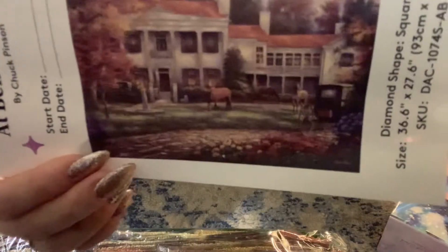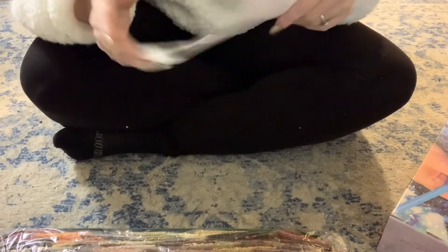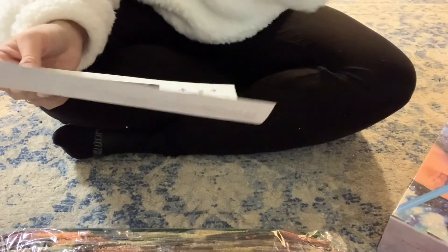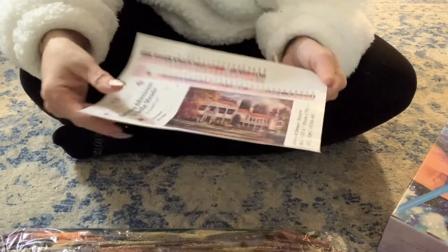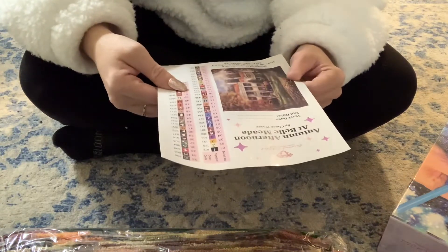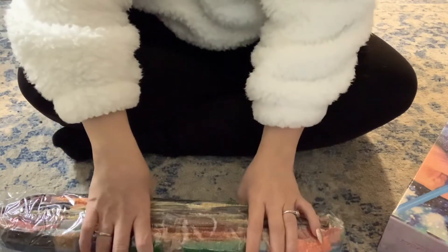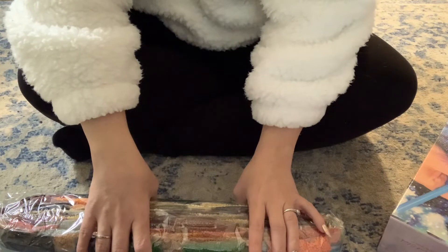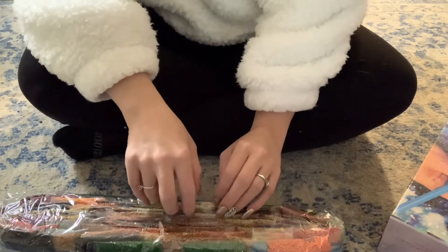There's the painting again — it's going to be gorgeous when it's done. I am going to take this painting to Bella Mead. It may not be this year, maybe next year, I don't know, depends on when I get it done. It's going to be a long painting — it's my biggest. I believe this is my biggest Chuck Pinson that I will ever do, and it is a square. I am right now working on a Chuck Pinson — I don't remember the name of it right now, but it is a square and it's taking me a minute to do.